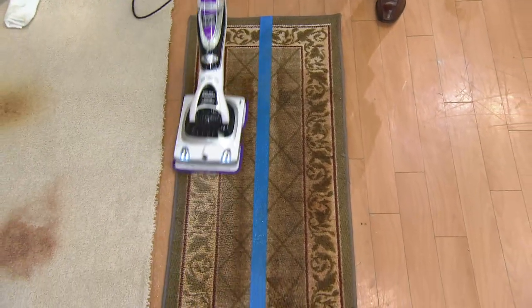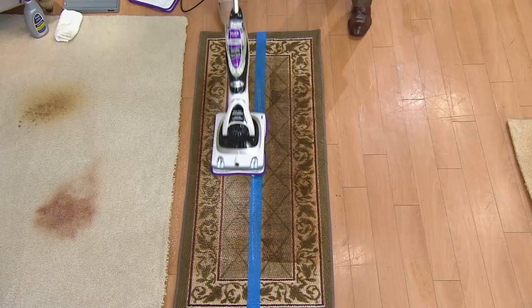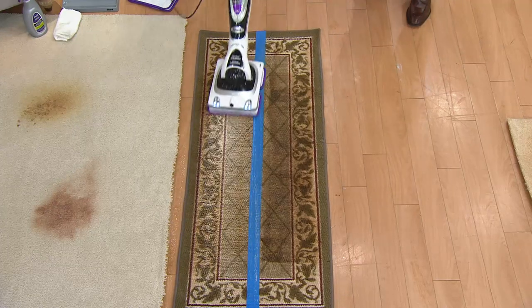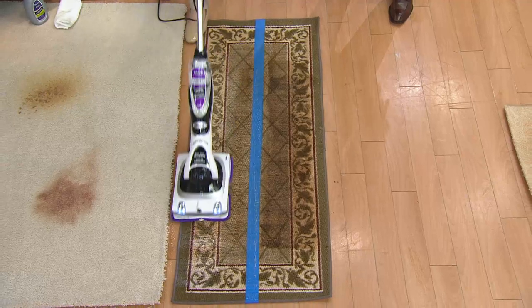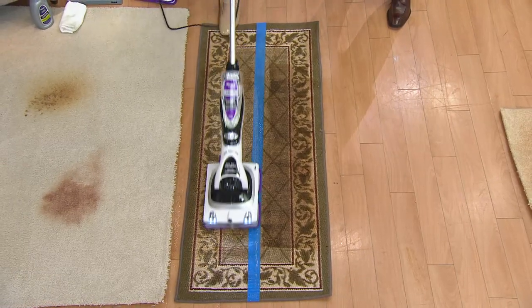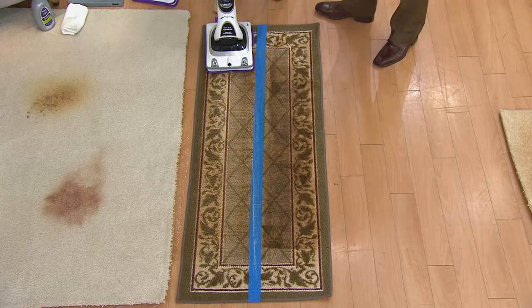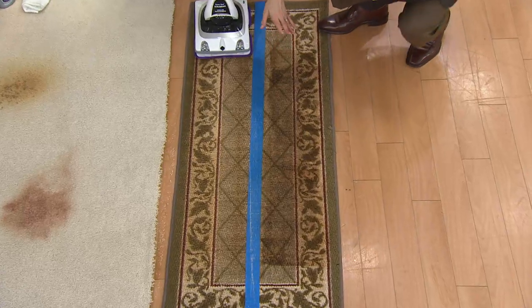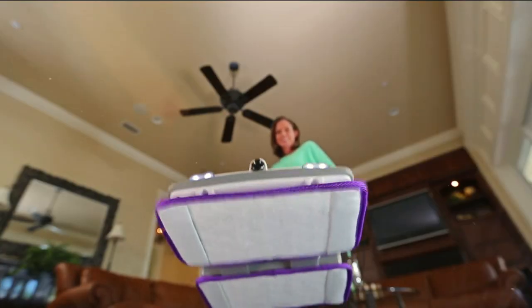This is high traffic — it could be the top of your stairs, the runner in the hallway where people kick their shoes off, kids coming in from soccer. For me, my dog Voodoo has his absolute favorite place in the dining room, and when he gets up there's an outline of dog hair where he was, and eventually it gets dirty. I wind up cleaning that about every two weeks. Look at the difference here. We're going to show you that animation again, because I want to reiterate what's happening in your carpet.